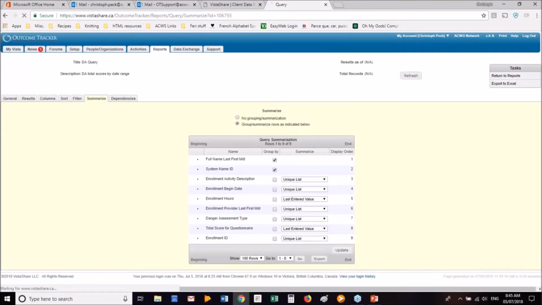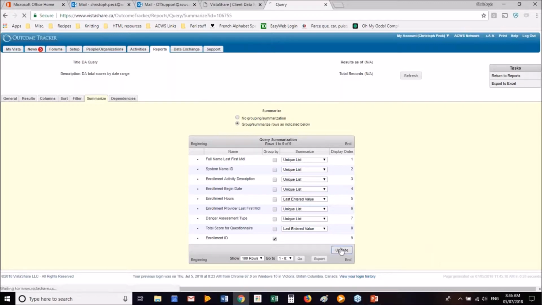So now I can summarize by enrollment ID, and I probably wouldn't want to do this. So what enrollment ID is, every time you enter somebody into an activity, you enroll them in an activity, to use the parlance of outcome tracker, you create a system ID called enrollment ID. And summarizing on enrollment ID is useful sometimes because it can increase the longevity of your query and report. And things can become confusing sometimes, especially if you're filtering on roles or relationships. So summarizing on enrollment ID can be useful.